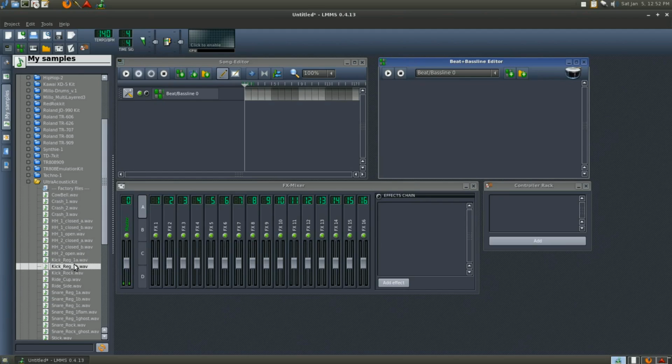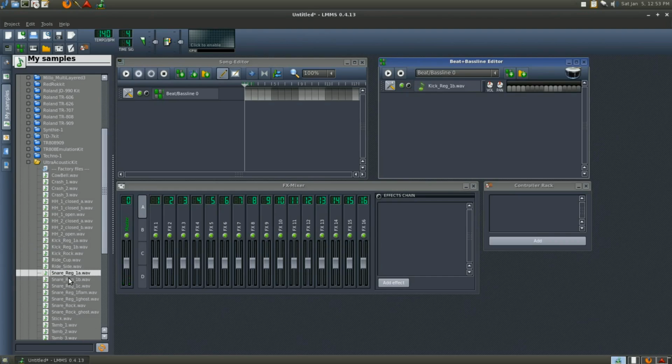So go ahead and pick the kick up. I'm just going to click it and drag it and let it go right here in the beat and bass line editor, and it adds that kick drum there. And I'm going to go ahead and add a snare now. I can just click on them to preview what snare I would like. Let's use this one right here. Sounds good.